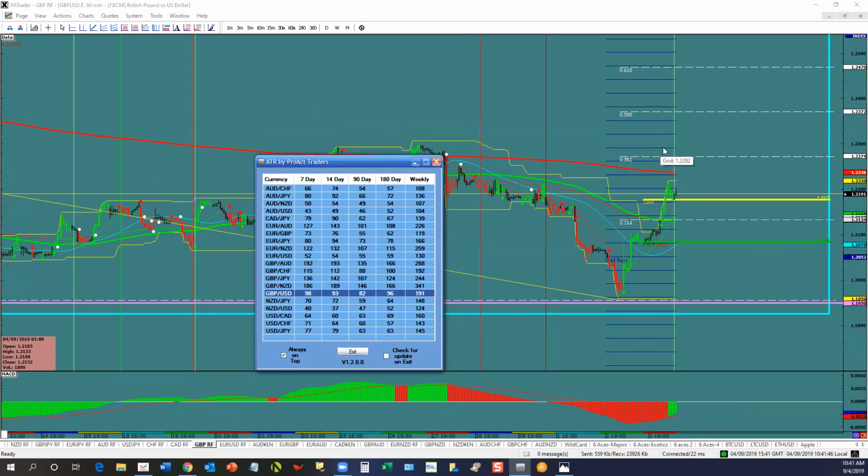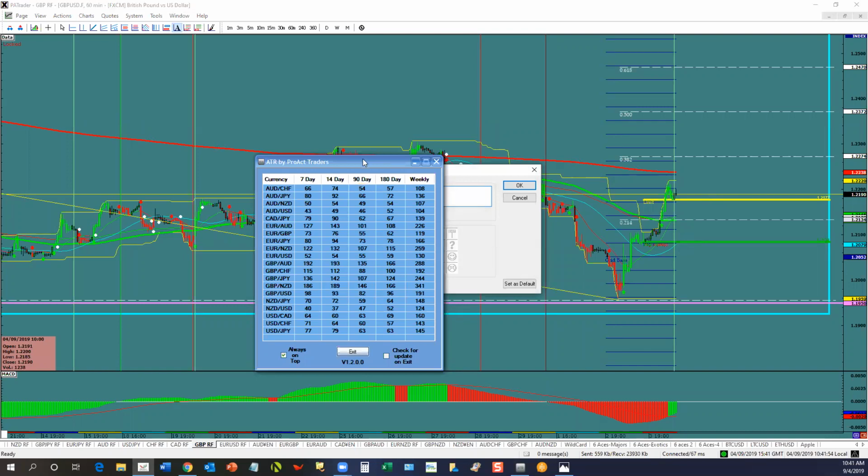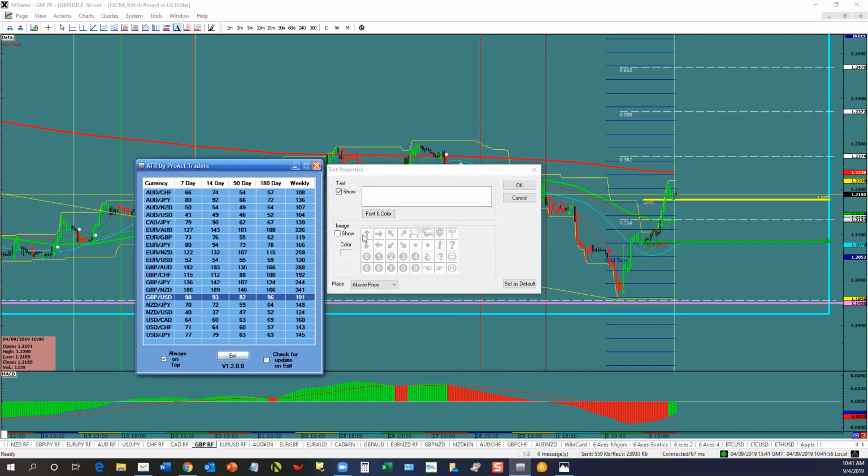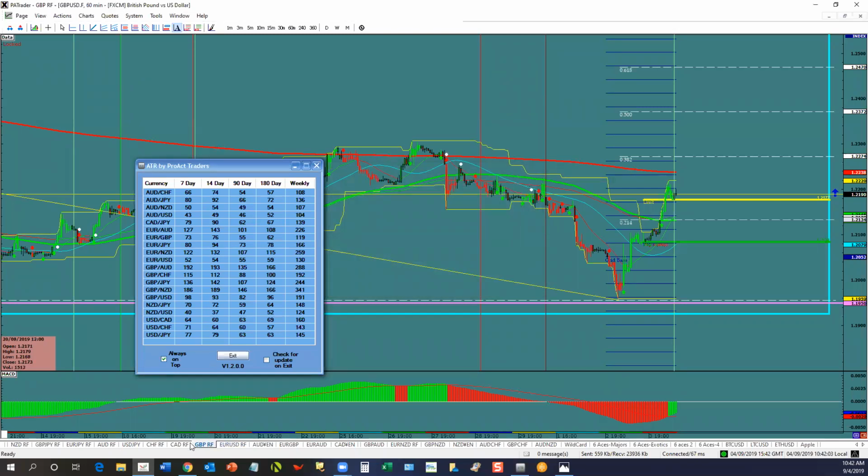That's 1, 2, 3 T30s. Look for 2,300 tonight up there. So let me get that arrow on there for that. Move that out of the way. There we go. All right, 2,200, 2,300.